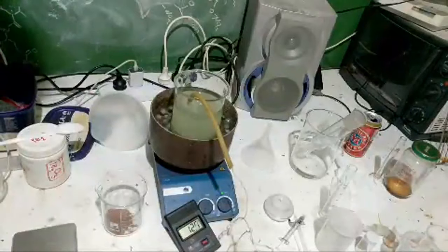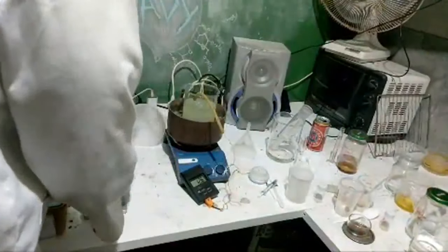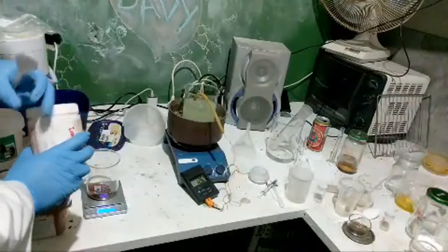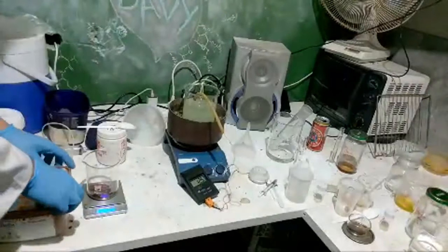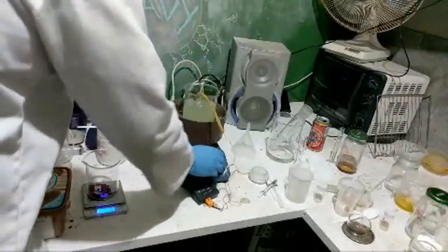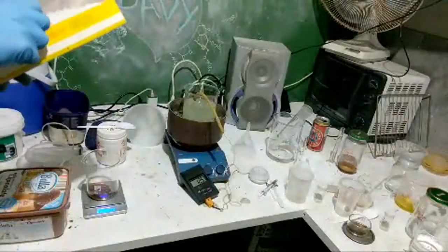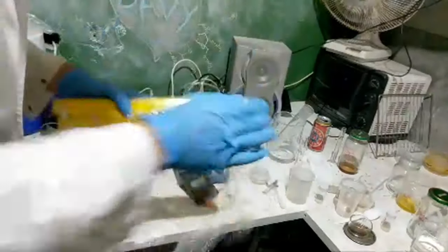I suppose, actually, I've changed my mind. It doesn't matter how much iron oxide we use because we're going to have to filter anyway. So let's put another 2 grams in. No, I shouldn't. That's fine. I'm going to restrain myself. All right, hopefully that cools down. Bugs can fuck off. I'm going to put some glad wrap, some plastic wrap, over the top of this, because otherwise a moth is going to fly in there. I can just see that happening.